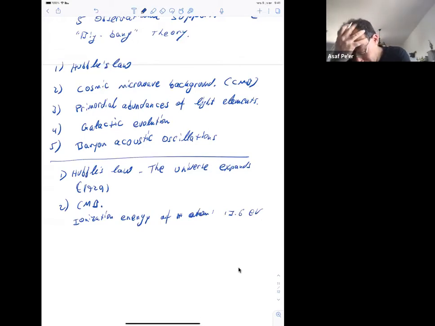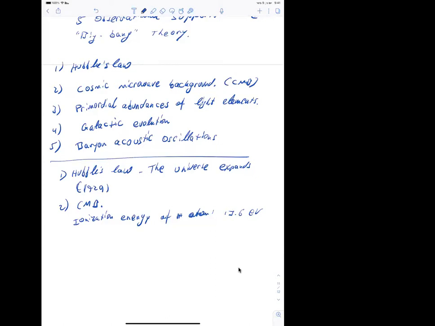So when the universe was hotter than that, it's actually less than that, because we have enough photons at the high energy tail of the distribution to ionize all the atoms. That means that there could not have been any atoms present in the universe, right? Then what was there instead?